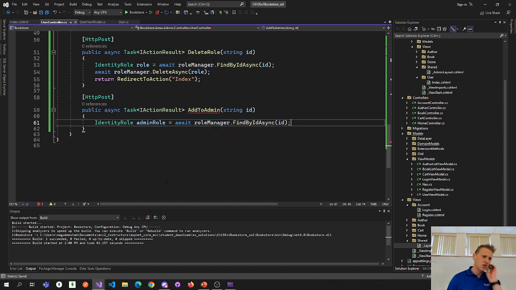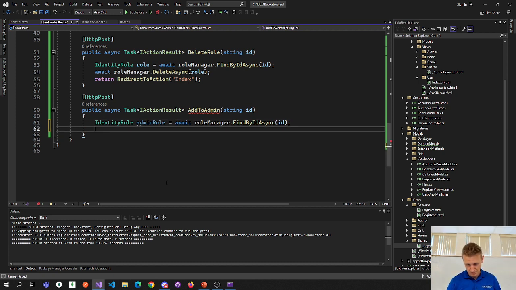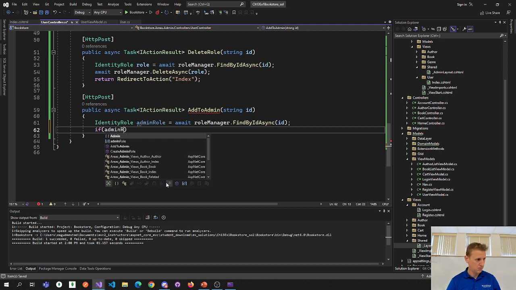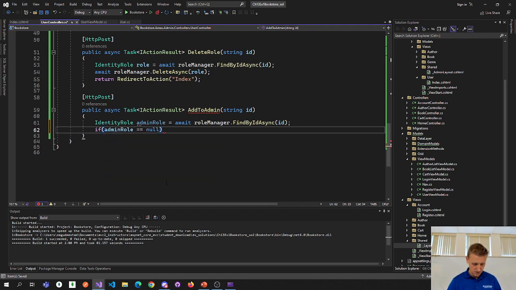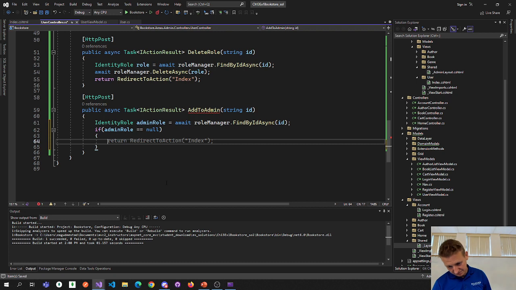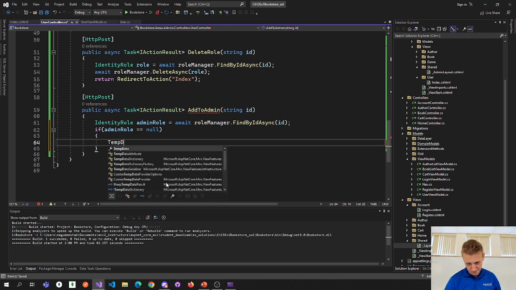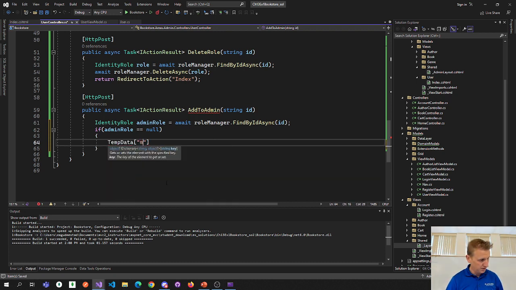Okay, so look the role up. If you don't find it, a little error message, temp data message.